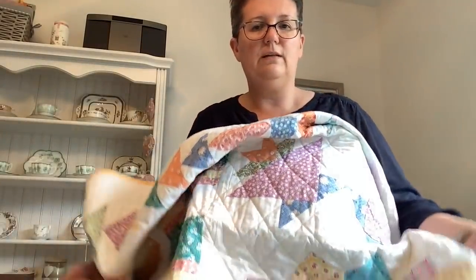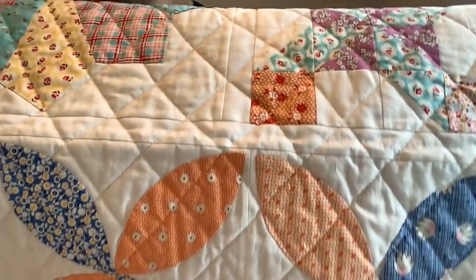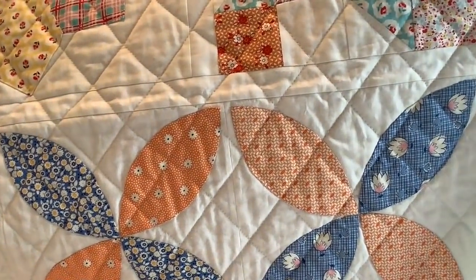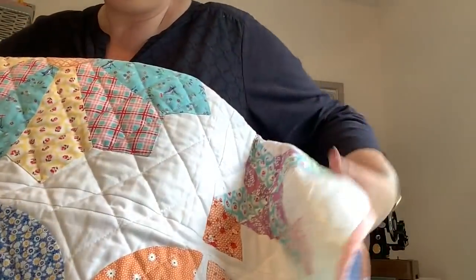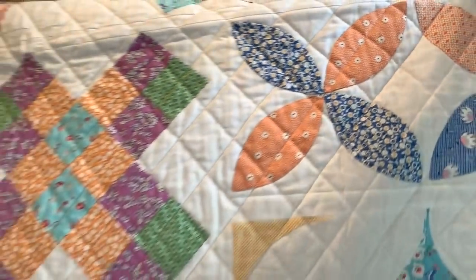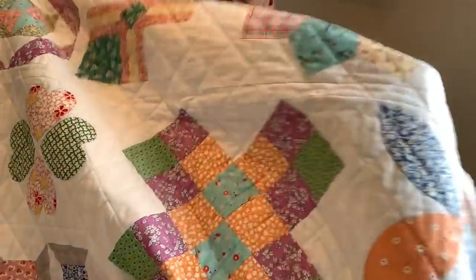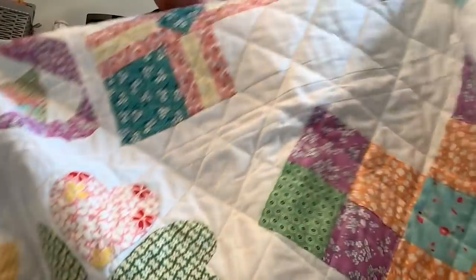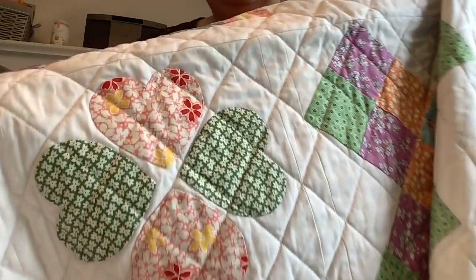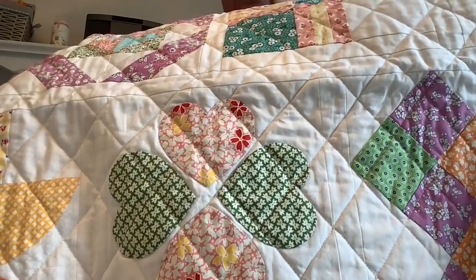And let me just try and get the next portion for you. Some orange peels. That is needle turn applique. Sorry, I was just having a look to remember. I think there was an option to do that as machine applique, so the choice was yours. And then I take on the granny square block, and this one I also did as a needle turn. Again, I think because Judith had taught both skills, the needle turn and the machine applique, the choice was yours.